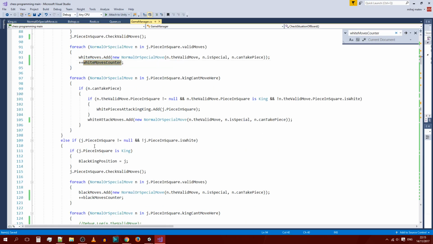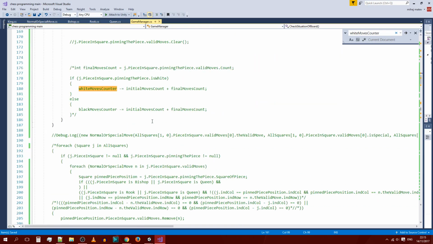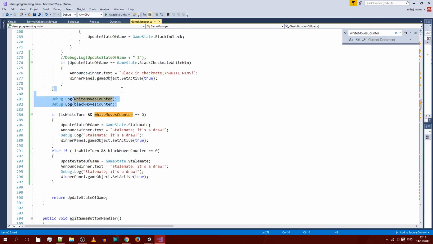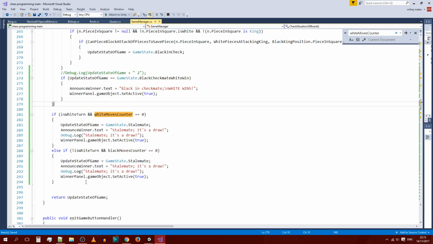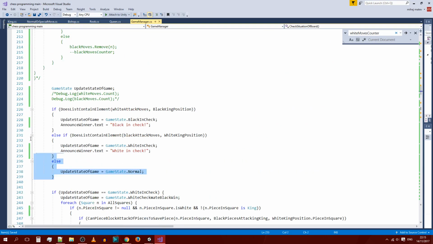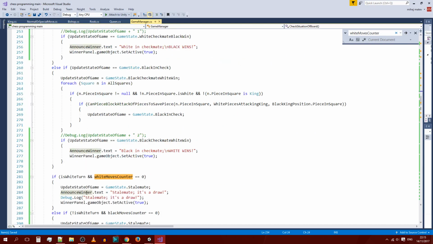Also, we have black moves counter increasing here as well, as you can see. Next up, I guess I didn't actually use it here, so let's skip that. Ignoring all of that. Debug, again ignoring all of that. This is now my stalemate checking. I have moved my stalemate checking. Previously, my stalemate checking was in this chain. I have moved it out of this chain because checkmate takes precedence over my stalemate checking.